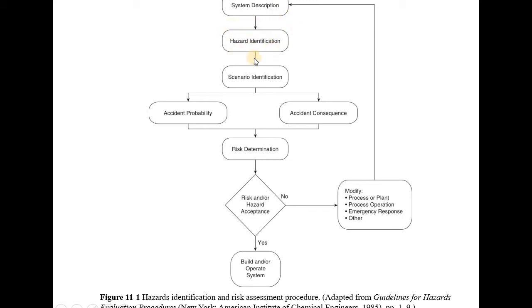So there's a hazard identification, right? Based on this hazard, in my hazard study, I put a scenario of how this hazard will happen, or what will happen because of that hazard. For this scenario, I consider the probability of this hazard, if it happens, and what consequence. Maybe it has a high probability that this hazard substance will get released, a high probability that there will be a release of H2S of certain limit values.